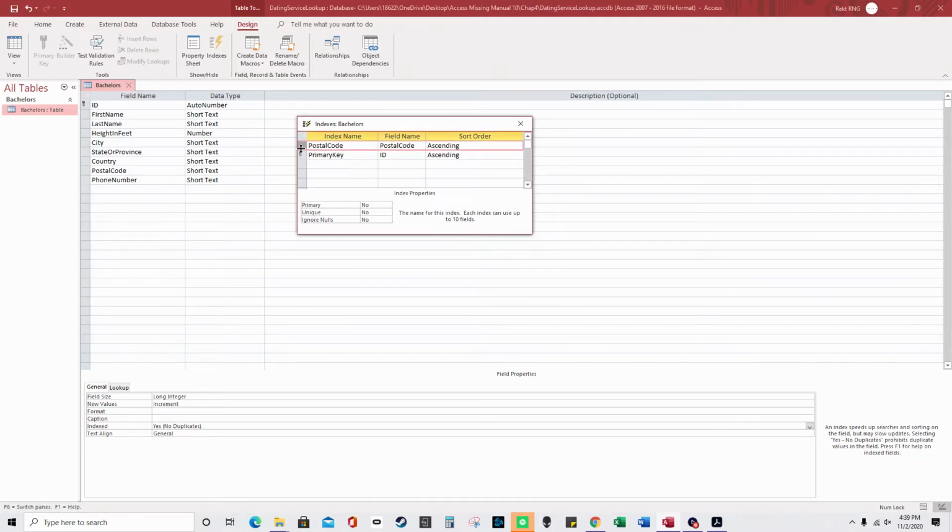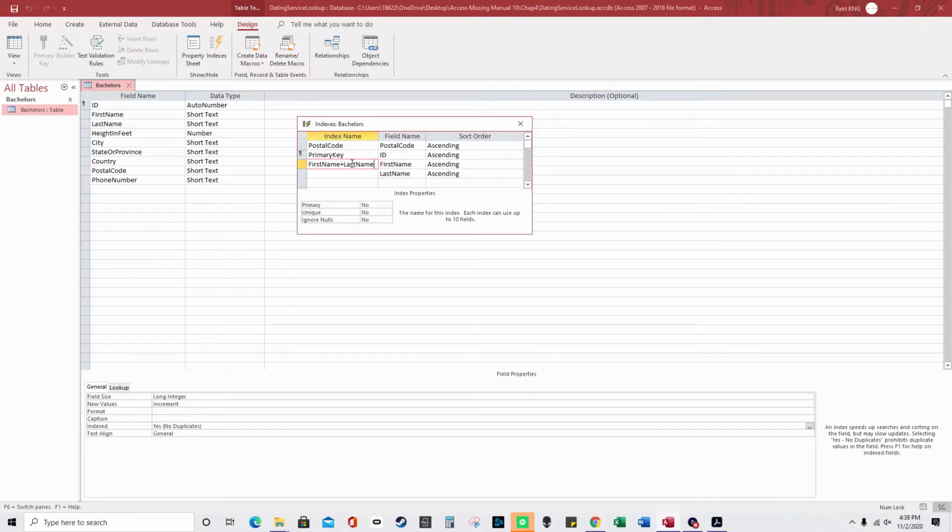I'm just going to delete this. Delete the post. So I'm going to create a new index, except it'll be a multi-field index. So we got first name and last name. You don't type anything there. So last name and first name. So this is a multi-field index with 2 columns.